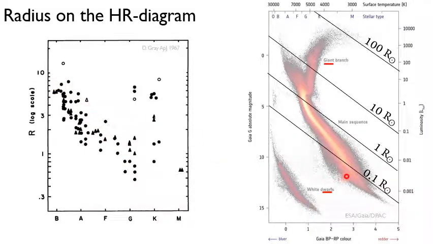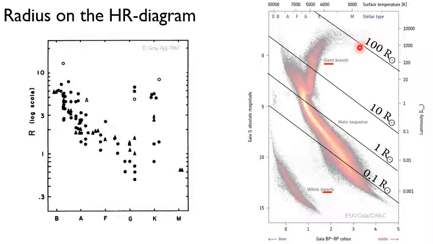And we can then do this for all stars on the HR diagram, and you see roughly the following. The radius essentially increases diagonally as you go from the bottom left up to the upper right. Most of the stars on the main sequence are somewhere around a solar radius. They're pretty much all bounded by 0.1 to 10 solar radii, so not a huge change in radius necessarily. And it just increases as you go further up.